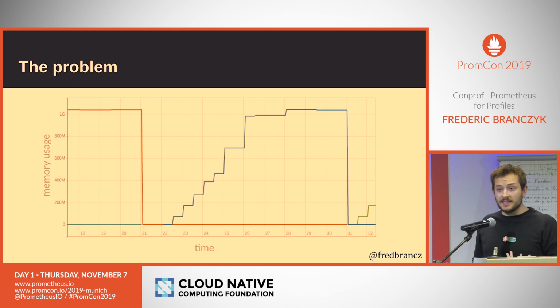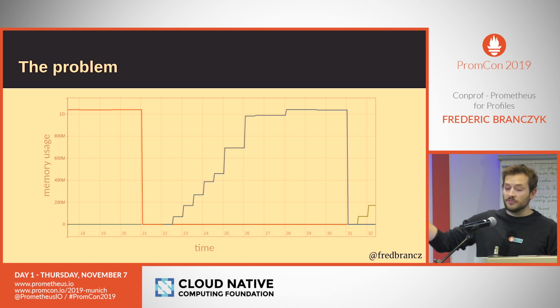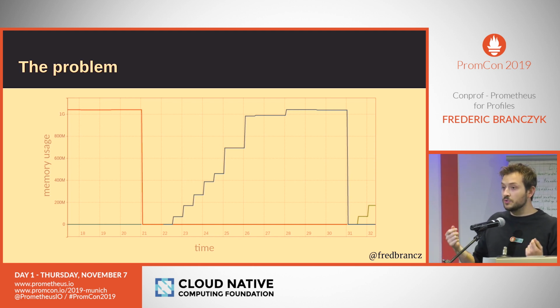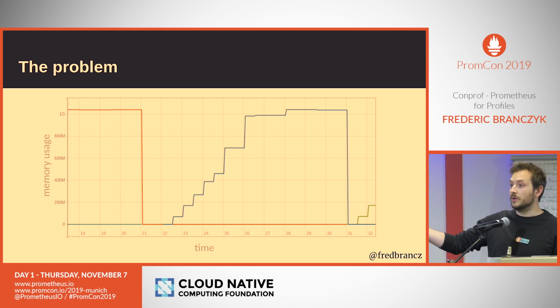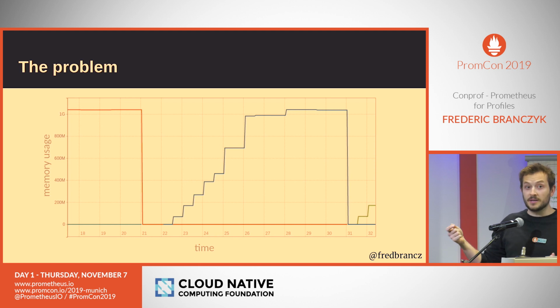And wouldn't it be nice if we knew exactly the profile right before this program was killed? That's usually when there's a memory leak or something. That's the most interesting data point that we want to look at. But this process has already died, so we can't profile it anymore.